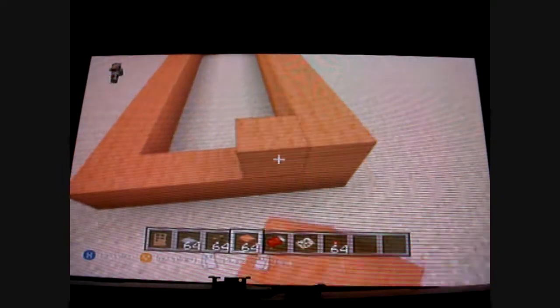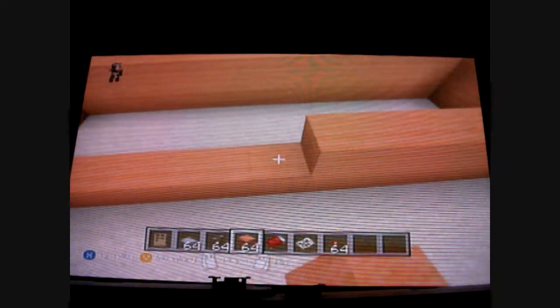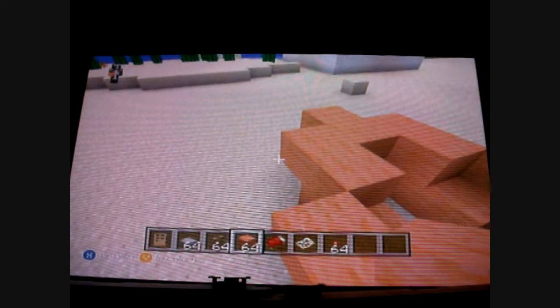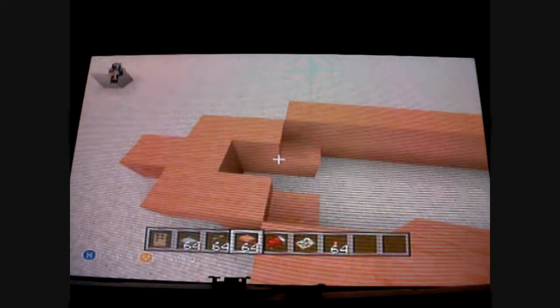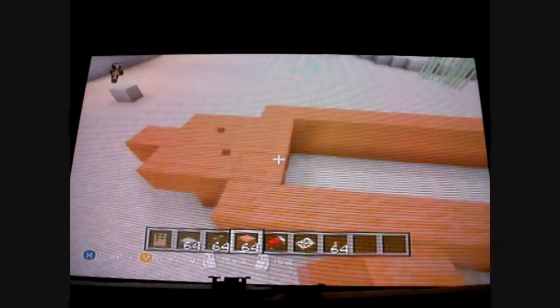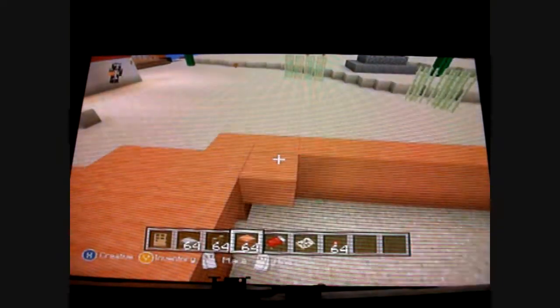Obviously, you'll do two layers in the water, then you can, like I did with mine, just take the sand out. You just bash this sand out underneath it as well to give it the floating look, which is obviously what I'm about to do.